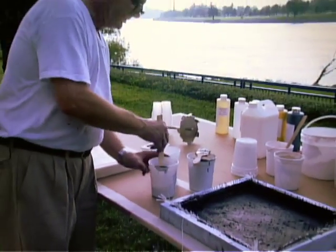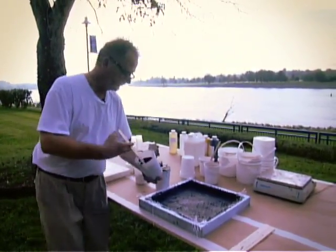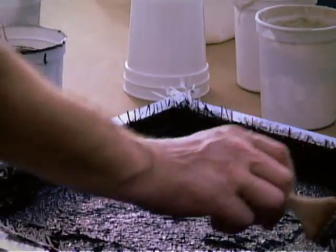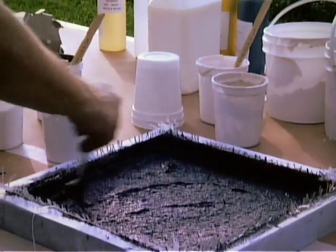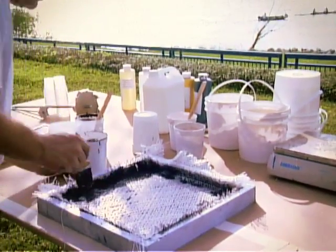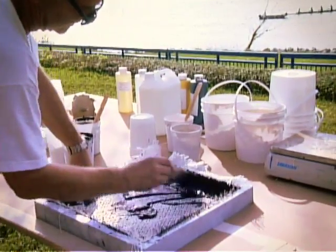By weight you would add about 5% chopped strand, but you can also add it generally to taste. You need to create a thick but flowable mixture — not pasty — and then brush that evenly to between a minimum of an eighth of an inch up to a quarter. Remember, the further apart the two layers, the stiffer the panel will become. Place the second layer on the back. This is all in one operation. Go around the edges first and finish the back of the panel as nicely as you can, then put it in.